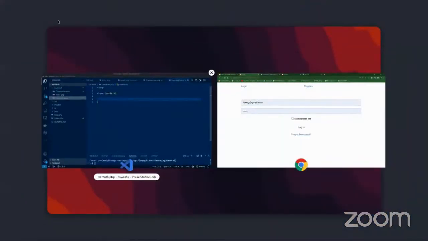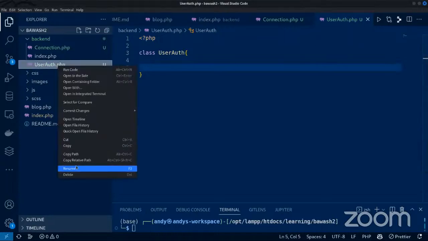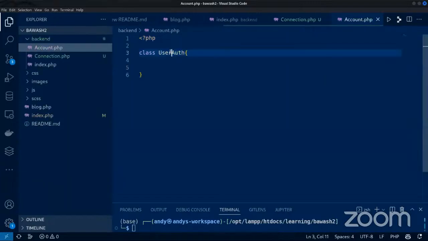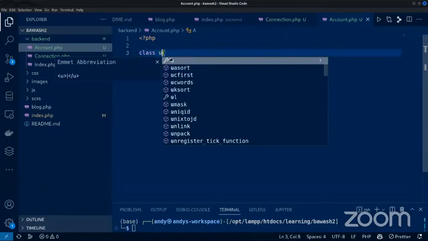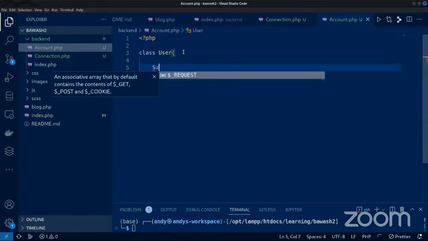So we are going to define our user class. I could as well call this account class, or user auth or whatever. So let me just call it user. And now let's define the properties. Like I said, we have the username.